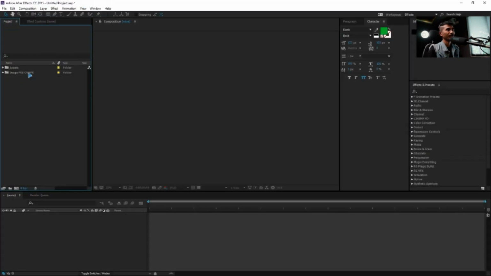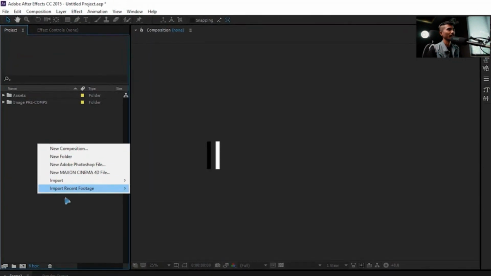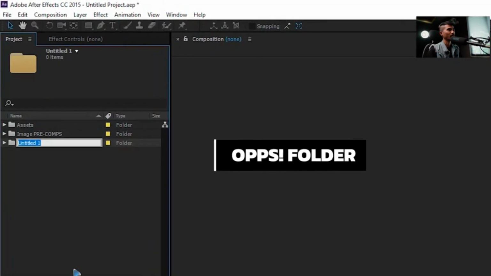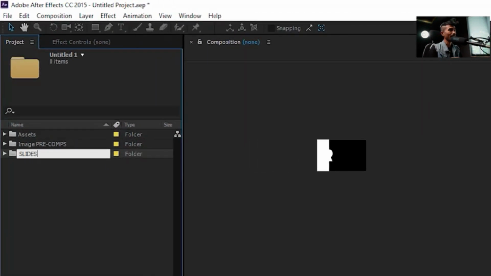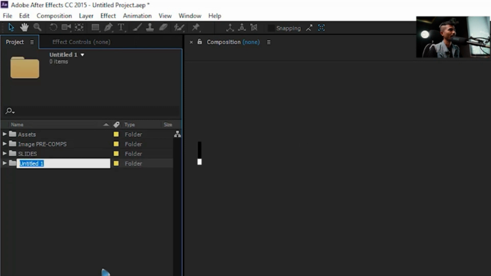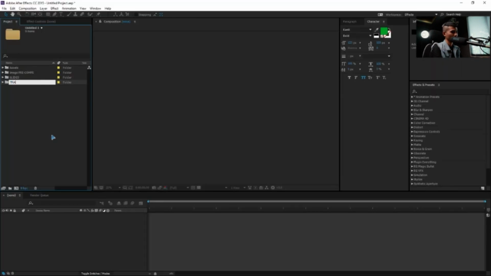We're going to keep all the pre-comps in this folder, and we're going to create another folder which is slides, and another folder, transitions. You can just put it in lowercase, transitions, and let me just change this as well.